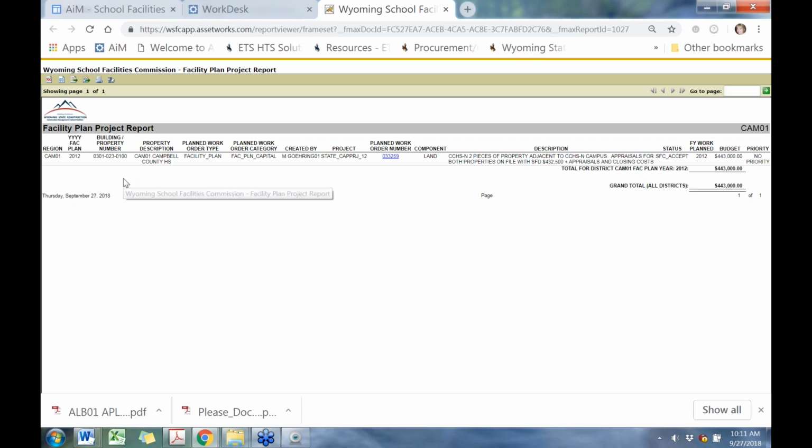And so this is going to show you your district, the facility plan year that this project was done, and the property number, your description of that property. It's going to have your planned work order attached to it and the amount.